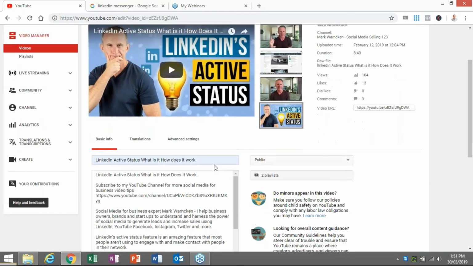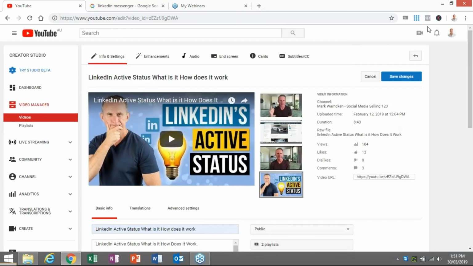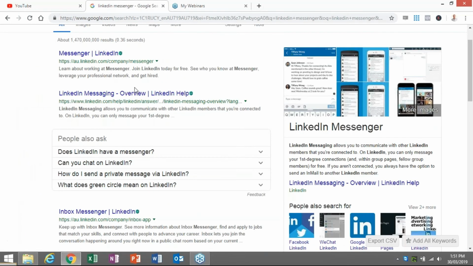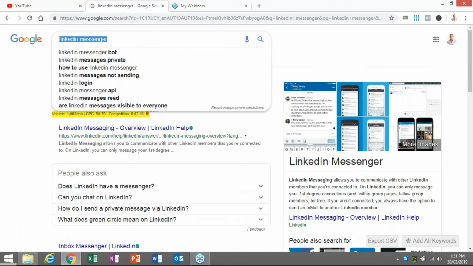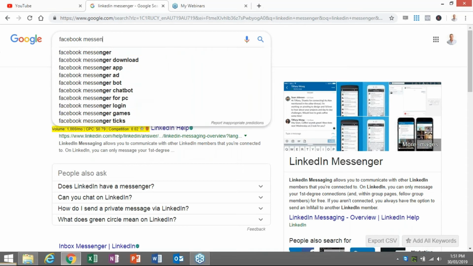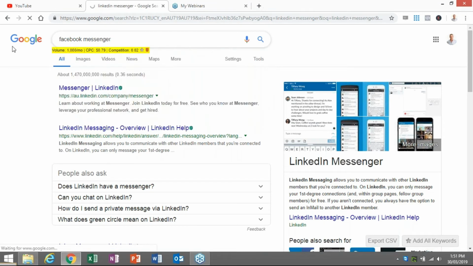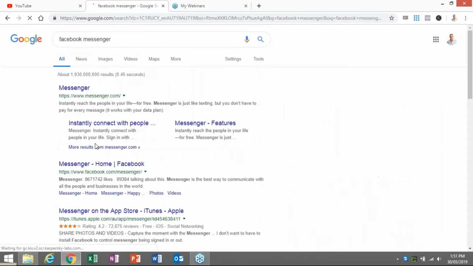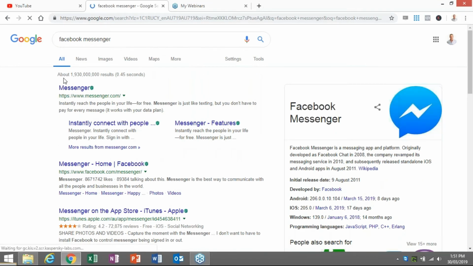So you can utilize a combination of words that you think people will be searching for, but definitely utilize this tool. I'll scroll over here on the right-hand side again, Keywords Everywhere. It's a free download, and once you download it, let's try Facebook. We're going slightly off topic, Facebook Messenger, just to see what the software gives us and the search volumes and things like that. So let's have a look.